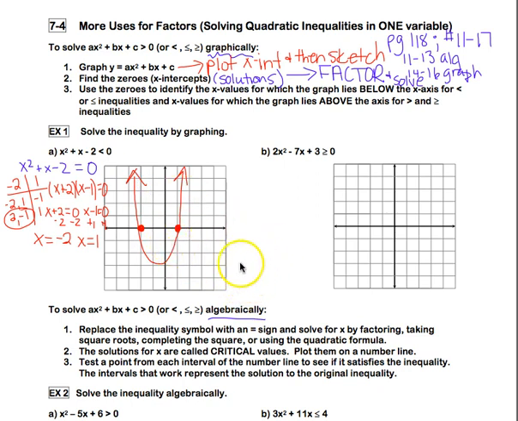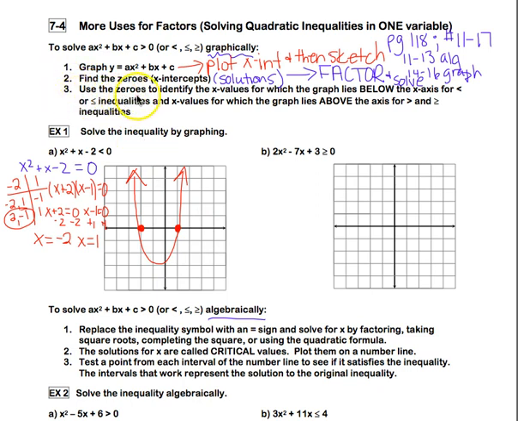So again, what I'm saying here, you have to plot the x-intercepts exactly. But the rest of it you can just rough sketch. So I don't know that it comes down this far. It might only come down this far, but that doesn't really matter to us being able to get the answer. So we do a rough sketch there of the rest of it. Make sure on the ones that say solve graphically that you actually have the graph on your paper. That is a requirement.